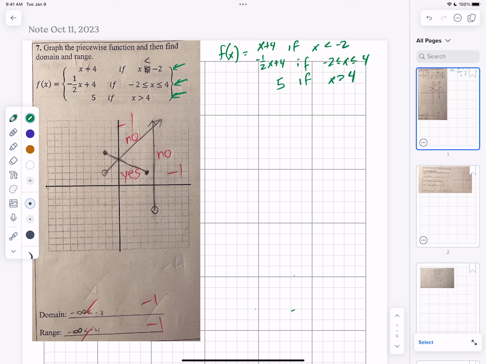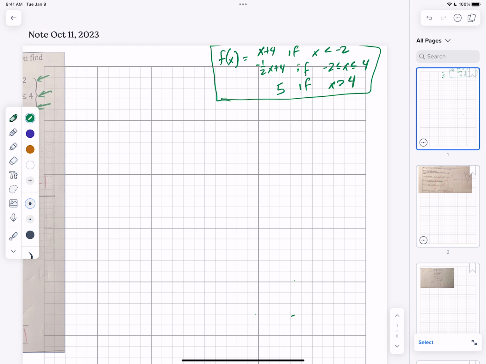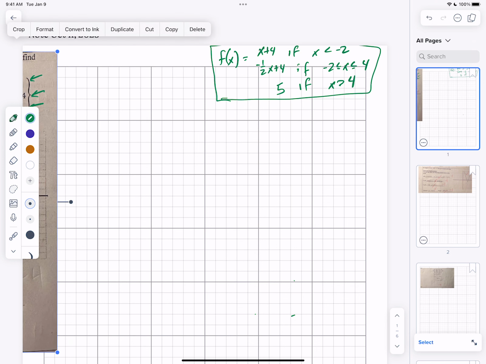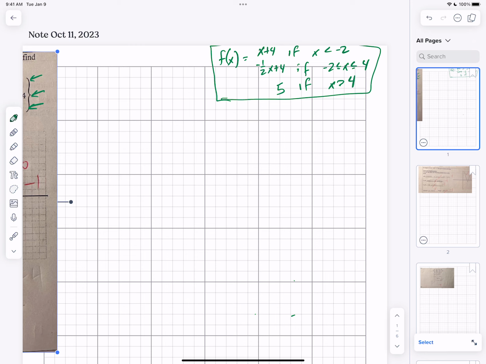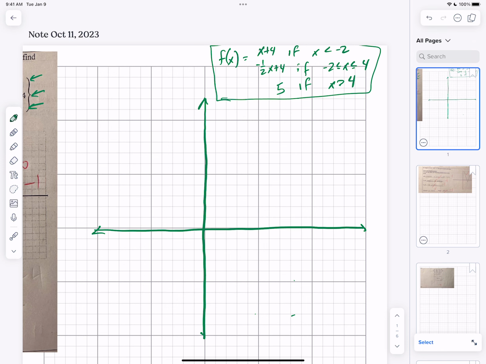So I'm going to move this off to the side, because we copied the rule set over here, and it's going to give me some more space. So now I'm going to draw a graph, and then we're going to graph this thing, and hopefully you'll understand after I do this how we make this work.